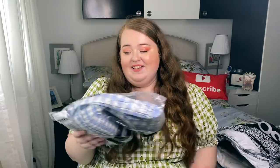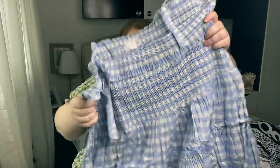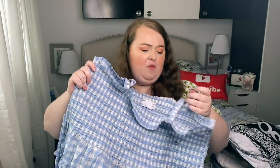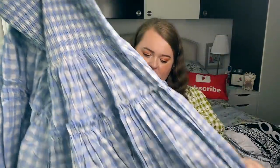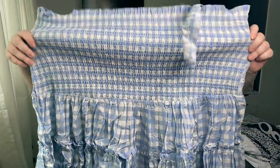Just so you know, these jeans are also from ASOS, and I will link them down below if you're interested. Now, this dress, again, is something I would never have picked, but I thought that is obviously the point of this video. But it is gingham. I feel like I've been buying a lot of gingham because it's been quite trendy. This is very similar to the black maxi dress, but it's shorter. So we've got a sheer top up here with literally the same type of ruched straps, very generously sized. And then you've just got this kind of ruffle tiered. It's kind of the same, except they've just cut it off at the bottom. So yeah, very similar style, but shorter, which I do like a short dress.